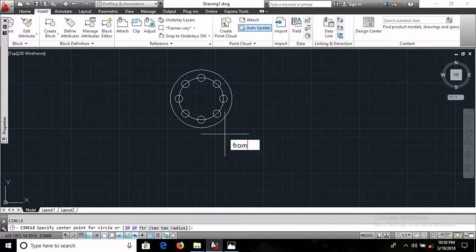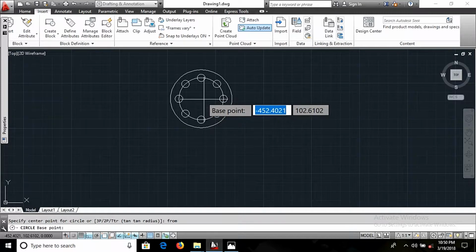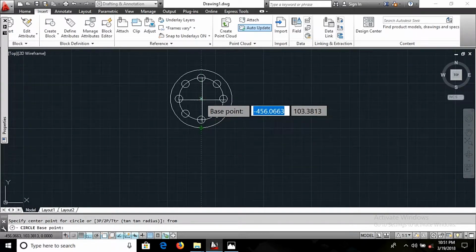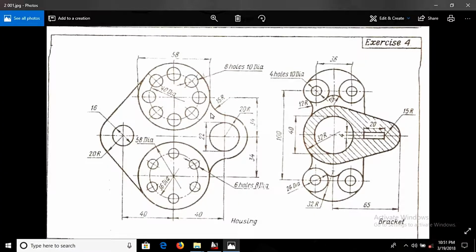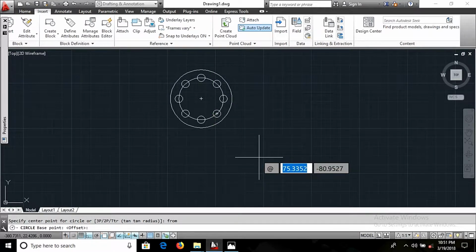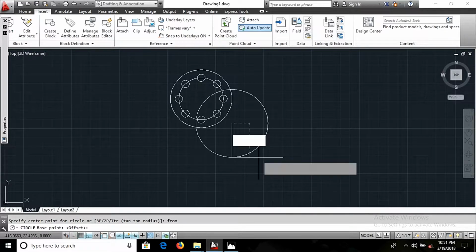So how can we do it? C enter, from enter, and we need to take the center point of this particular circle, and the bottom one is having 40, so at the rate of 40, comma, need to take 34. 40 is in the x direction, y direction is minus 34.